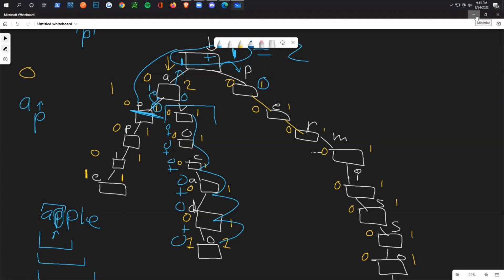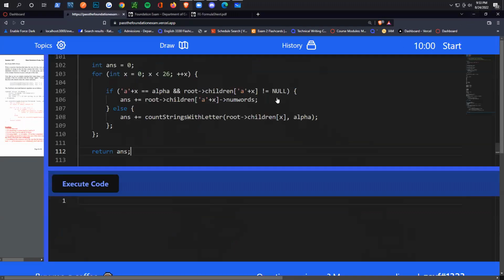And that's the whole logic. So go down paths where we don't have the letter we're looking for. Whenever we find the letter we're looking for, just stop. We don't have to explore the rest of the subtree. So we did that here. We did that here. We didn't do that here. So that's pretty much the logic for this.